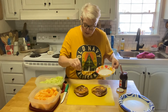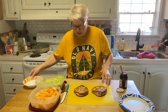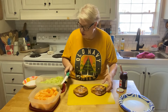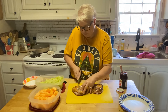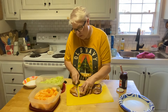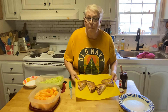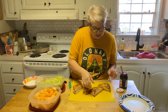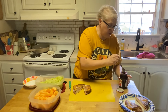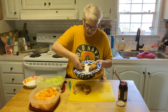Sandwiches are out — here they are. A traditional Monte Cristo calls for powdered sugar. I don't know why, but I'm going to do it — just a pinch on top. Let's cut into them. I've got some fruit here: some honeydew and some cantaloupe, and we're going to have some chips. I'll cut into it so you can see. It also says to serve it with some raspberry jam — red raspberry jam. I don't know why, but we're going to do that too. I guess I should have researched it a little bit more. Let's scoop a little bit of that jam.